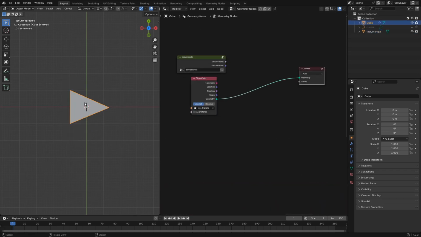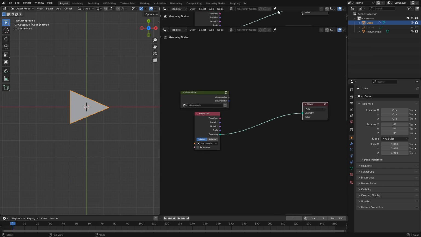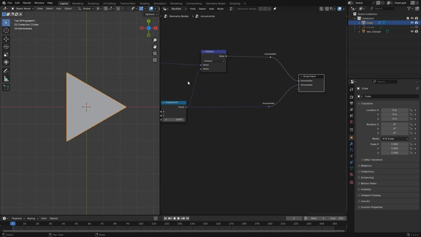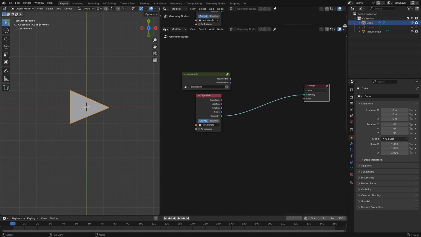Now we can see that as our geometry. Let's pin this. I want this viewer always to be on, so I'm going to pin this view and then duplicate it. I'm doing that so that this pinning pins this viewer even if I go in here, because if I just had one of these and I went here, you'd lose that view. So do that, do that.